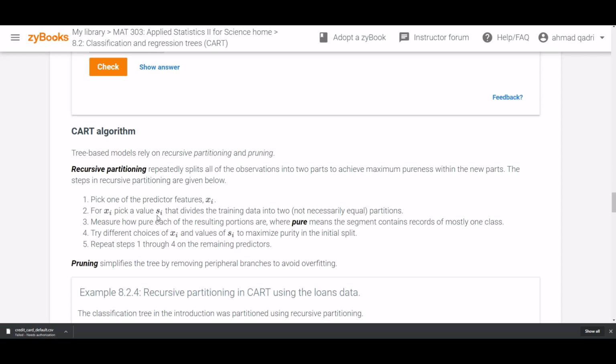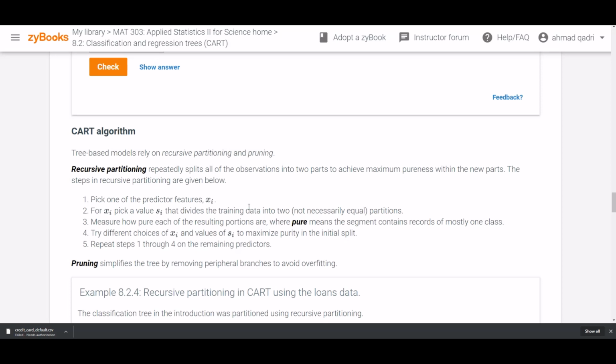So if the feature is quantitative, it may pick, just like the example we did previously, where the loan amount was picked at 69,000, I believe it was. So it'll pick that value and then it will divide the training data into two partitions based on that. So it will say, for example, if the loan amount is less than 69,000 or greater than 69,000, those will be your two groups.